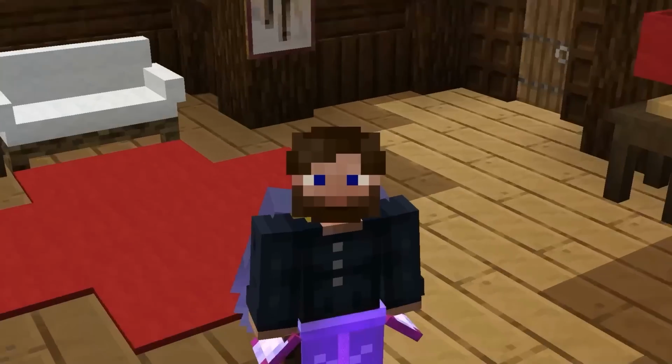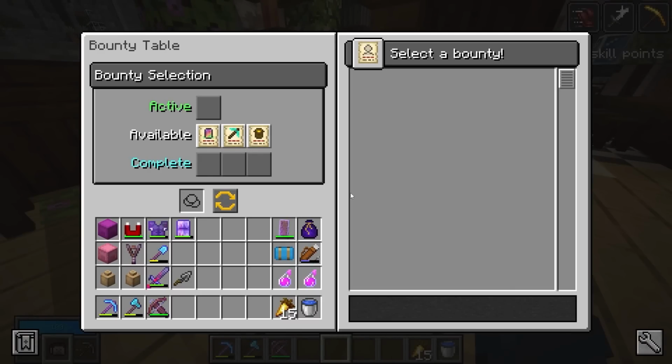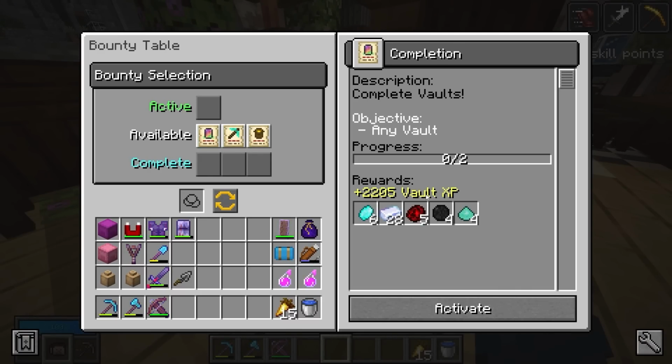Welcome back. Stretching to get ready for today because we've got some challenges over here on our bounty board, and one of them gives us about as much XP as we actually get in a vault. And all we gotta do is run two vaults.